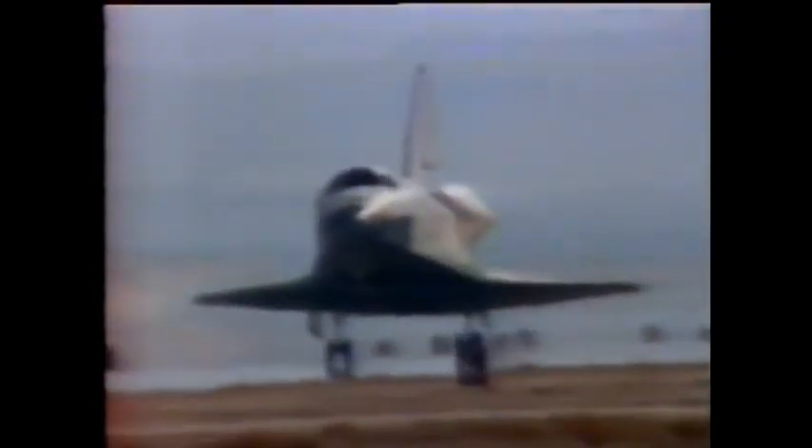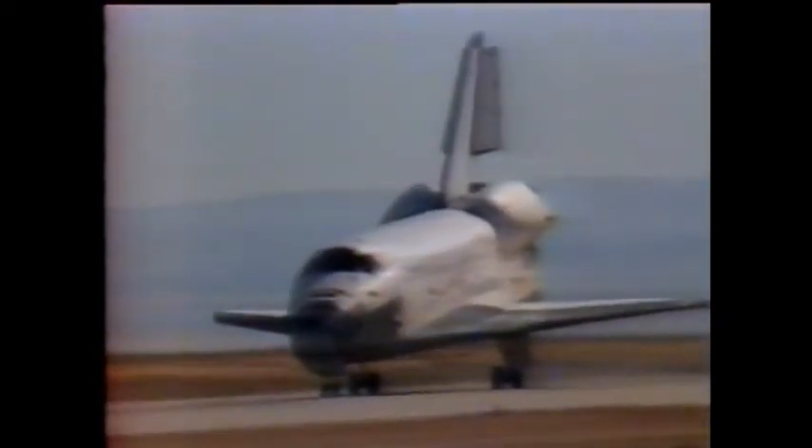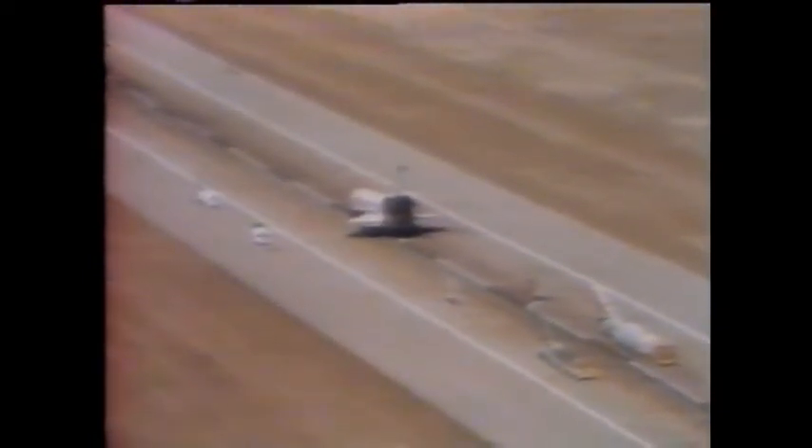But there's increasing worry about the militarization and politicizing of space. There's been some criticism in France of the political nature of the Frenchman taking part in this week's Russian space flight. And there's been widespread adverse comment about the secret military payload aboard this flight of Columbia, and the increasing military influence in the shuttle program now that the space shuttle is about to start regular service. And there's been widespread adverse comment about the secret military payload aboard this flight of Columbia, and the increasing military influence in the shuttle program. President Reagan said today that America will continue a strong space policy to strengthen its security, as well as to obtain economic and scientific benefits.